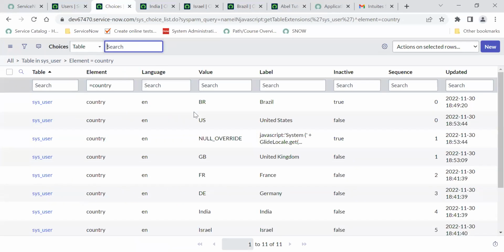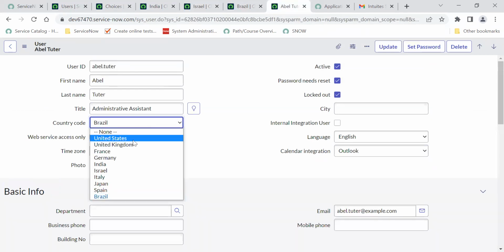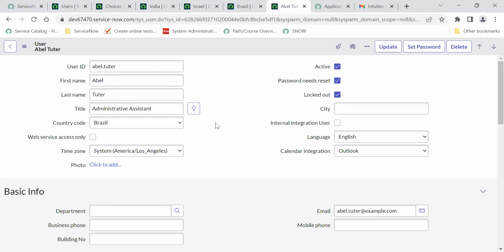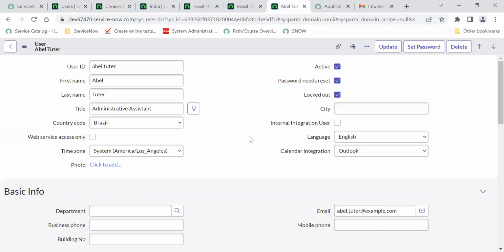we'll refresh this. So you see United States sequence is reduced to 0, because we already have 1 with United Kingdom. So it will go to the least choice, that is 0. It should take the sequence which is less than 1, so it took 0. So here you see now United States is at the top. The method is different, but the functionality is the same. If you use configure choices, it will update in the choice list, the choice table only. It will update the values in the choice table. So you can directly change the sequence here, or you can go to configure choices and change the sequence there also. Both are the same. Any questions here?